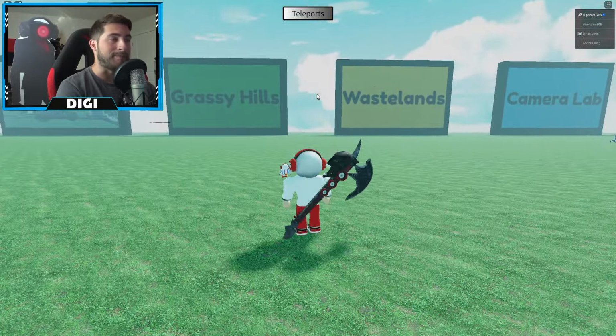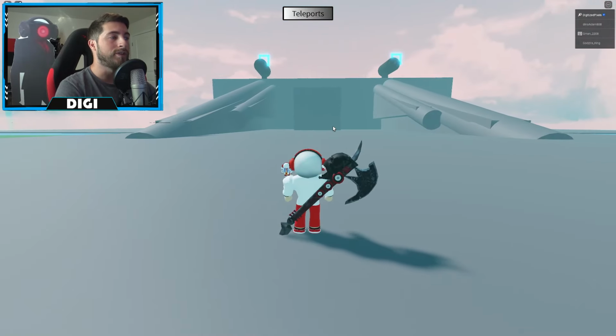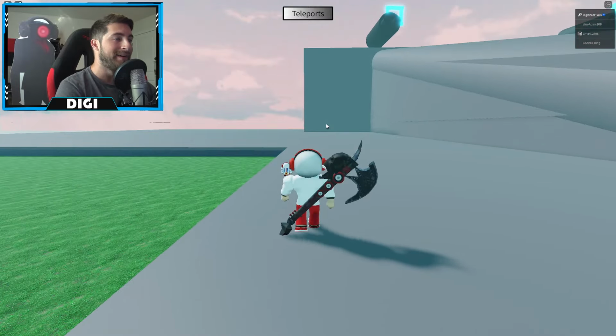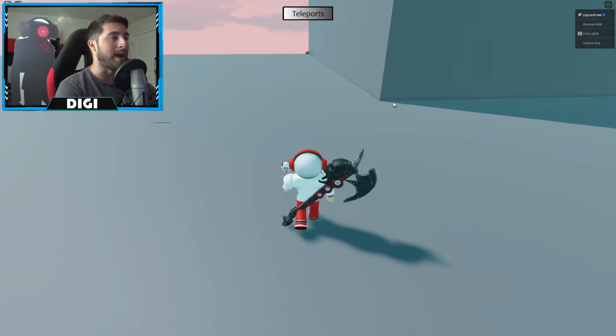Anyways, to get this badge, what you're going to do is click teleport and go to Camera Lab. Once you do that, you're going to go off to the left here. All right, going past the discount Camera Lab. Hey, we all have to start somewhere, guys. This is already better than what I could build.